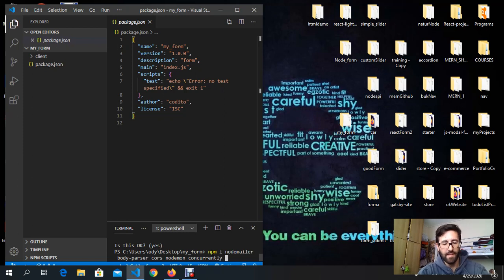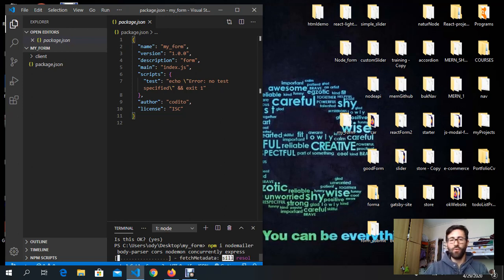And of course we need Express in order to make our server and generally to transport our input form data. Let's write Express and boom, push enter, and now we are waiting for our modules to appear here.